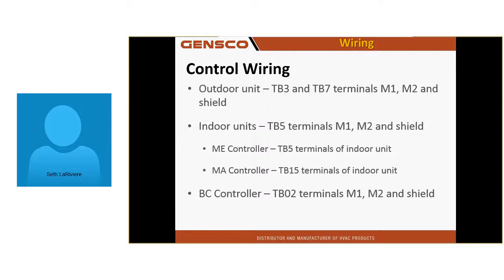That shield terminal in the outdoor unit does not come grounded at the outdoor unit because it will be grounded at the central controller. It is internal to the central controller. And we only want to ground at one place in the shield. If you have a ground in 2 places, you turn that interlocking pipe wiring into an antenna. And now you are picking up the weather channel.